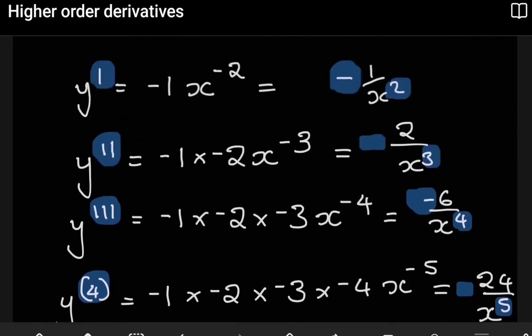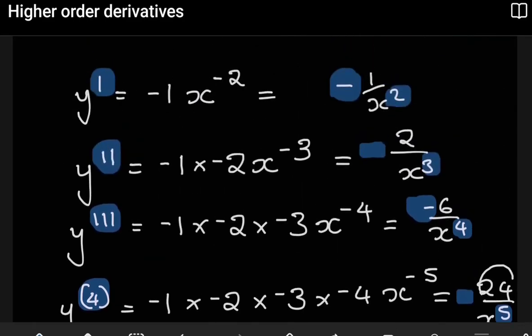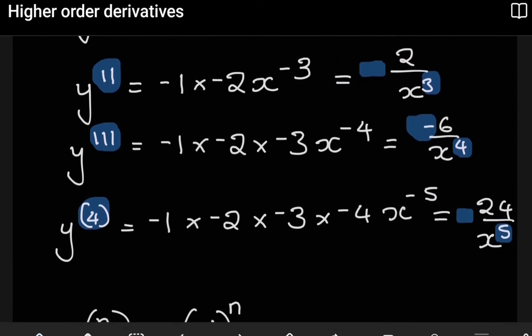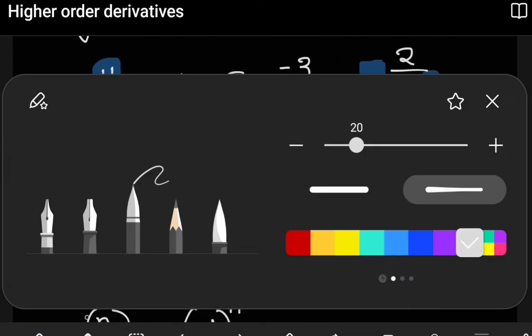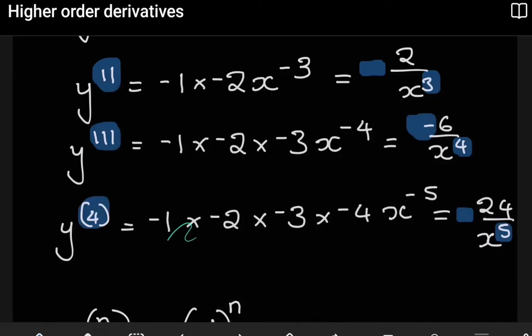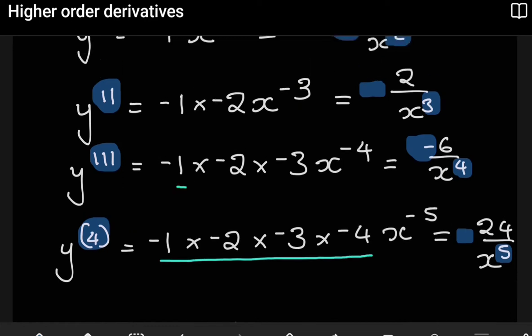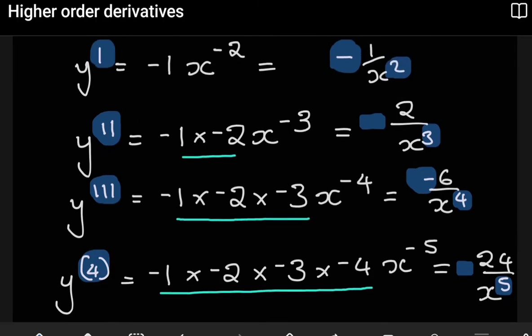The last thing we want to control is the value that goes in the numerator. Now, how do we predict that? Well, to understand what is happening there, we look at these values. We have 1 times 2 times 3 times 4. Here then we have 1 times 2 times 3, then 1 times 2, then 1. Well, these can be related to the powers themselves. Of course, I'm not looking at the negatives, already taking care of the negatives. So just looking at the numbers there.